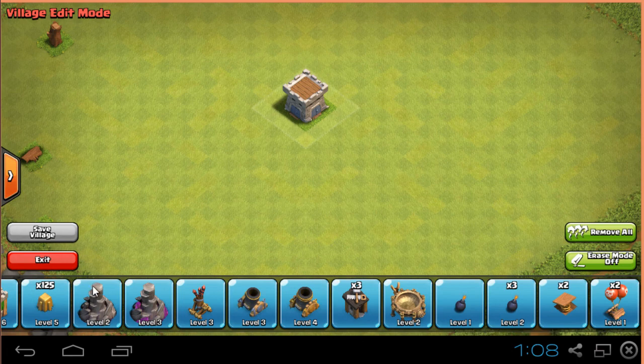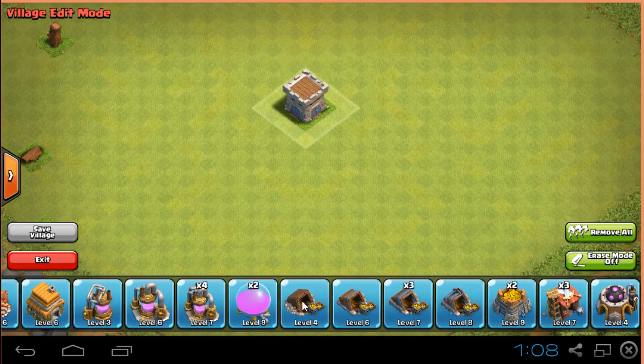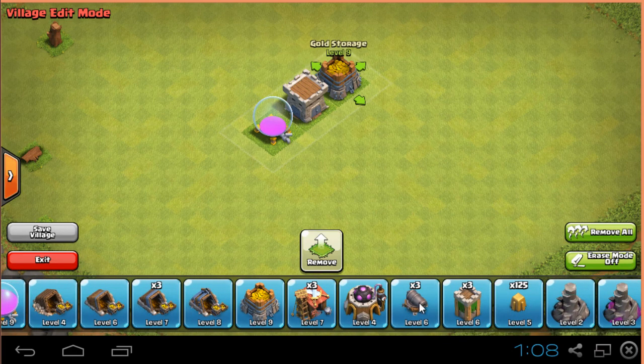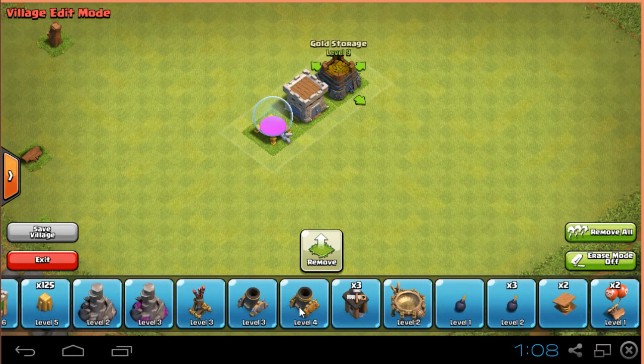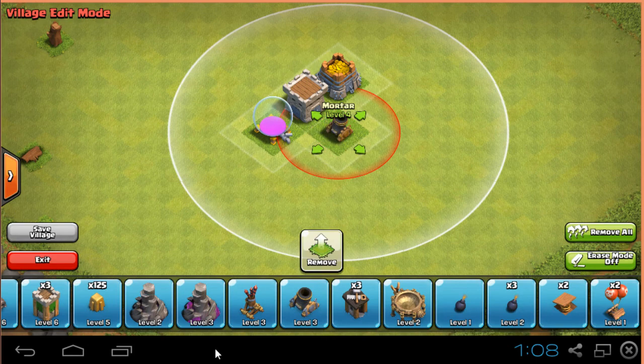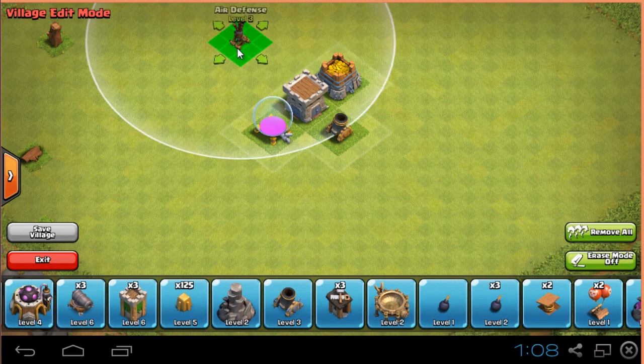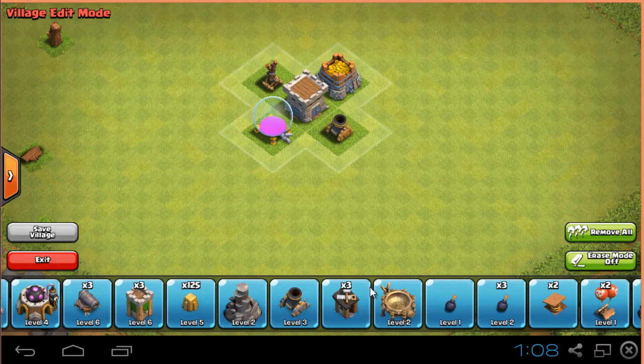Anyway, next thing I need to do is protect some of those storages, so I'm going to put a storage right next to it at opposite sides, so they're sort of segregated. Now I don't want another storage in the same compartment, because if goblins break through into the one compartment, they'll be able to take everything. Oh, I didn't want to do that. So what I'm going to do is stick my air defence and a mortar in the middle.